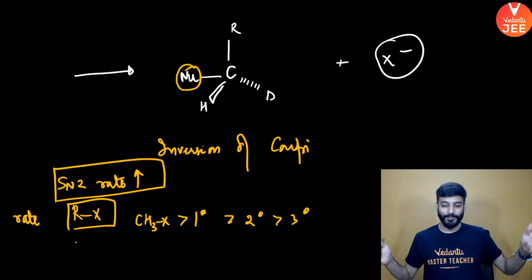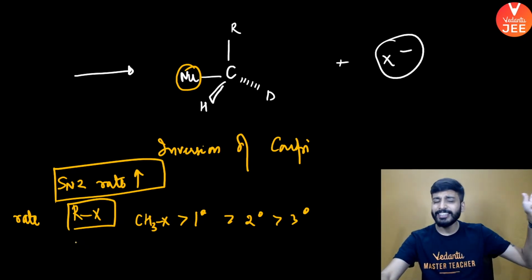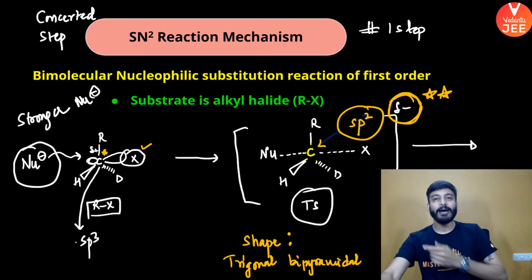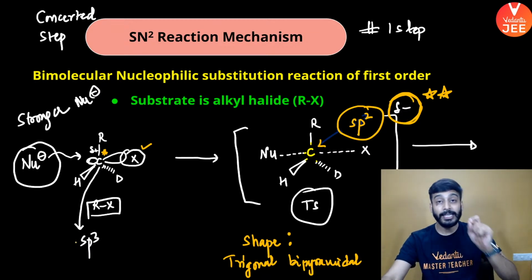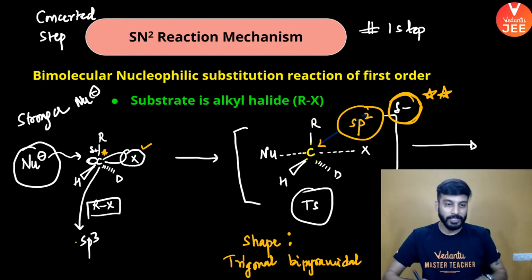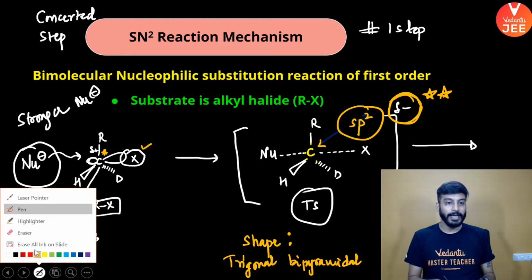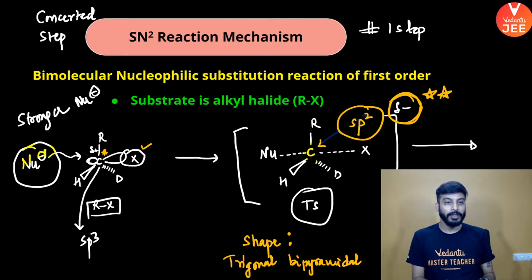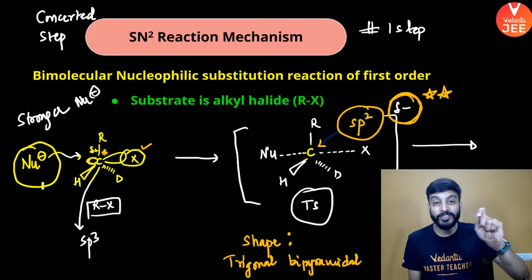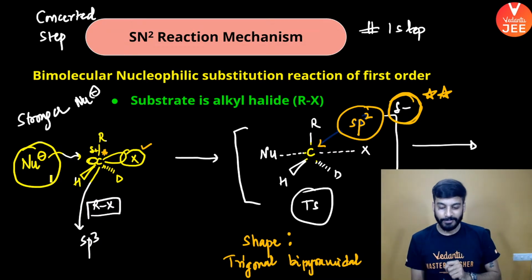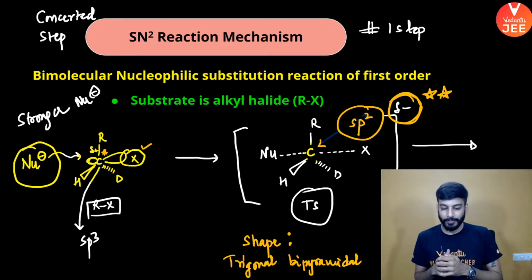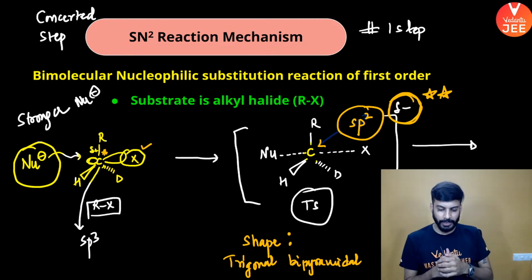Awesome. Beta, I would also like to tell you, you are learning everything in one go. This entire reaction happened in one step. Sab kuch ek hi step mein hua. Everything happened in a single step. The rate of the reaction is dependent upon both the species, nucleophile as well as your alkyl halide. So the rate of the reaction is governed by the concentration of the nucleophile as well as your alkyl halide. Is this point clear? Yes, it is good, Beta Sheetal, it is good.